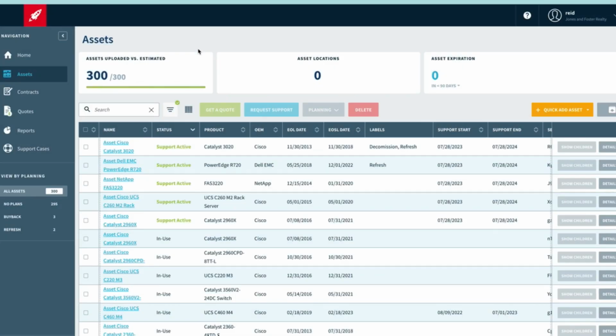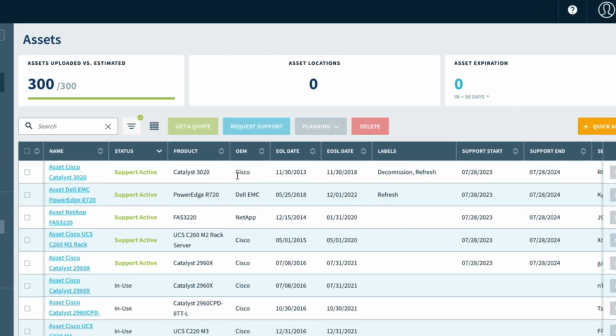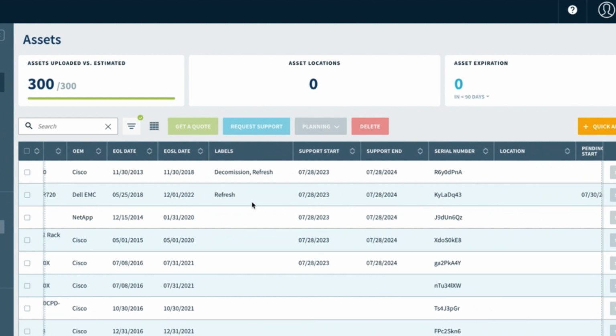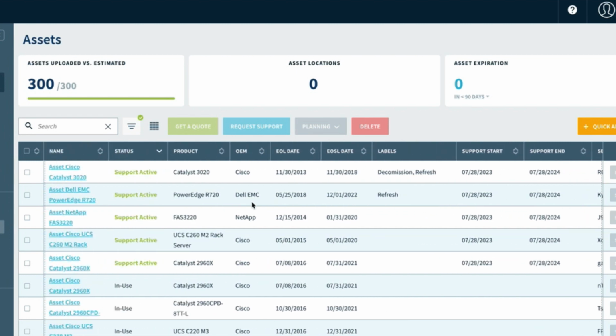Right now we're looking at the customer portal. As you can see, you can track products by OEM, by product name, and by serial number, and a clean dashboard for your customers to view. You also can label assets with labels that are pertinent to your business to help with IT lifecycle management.